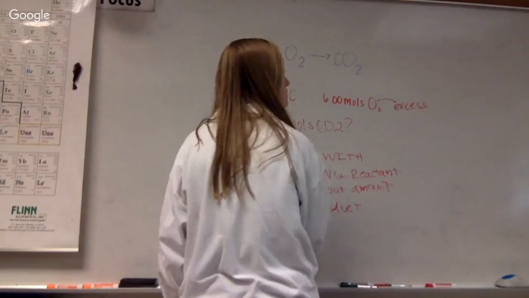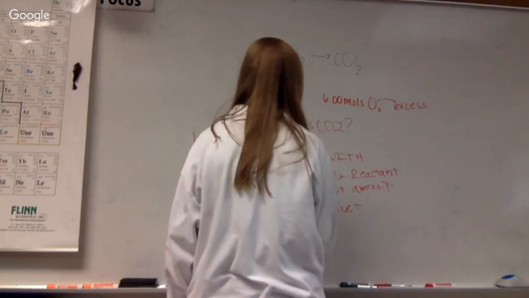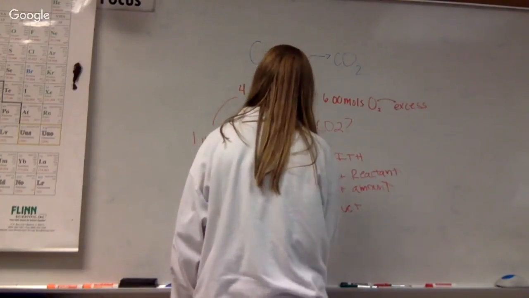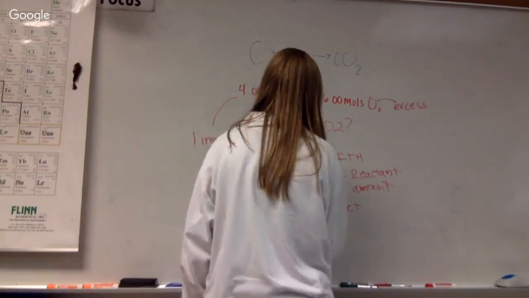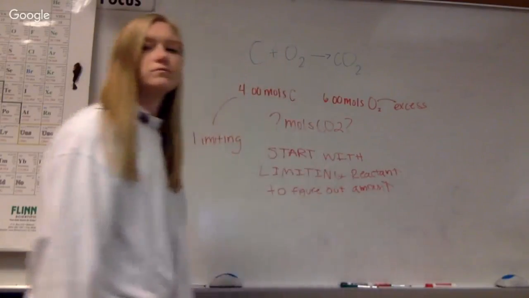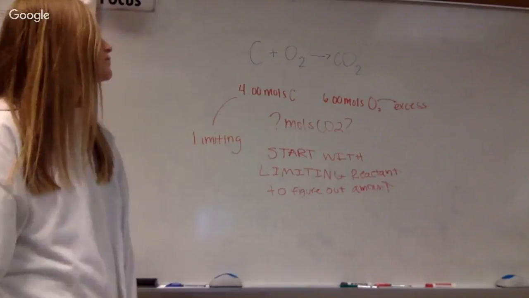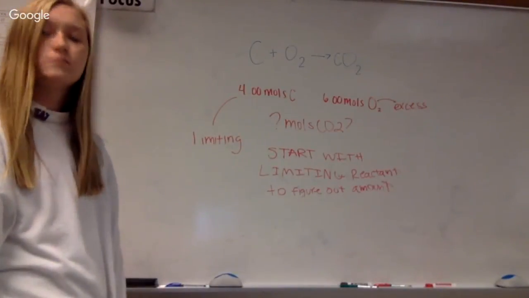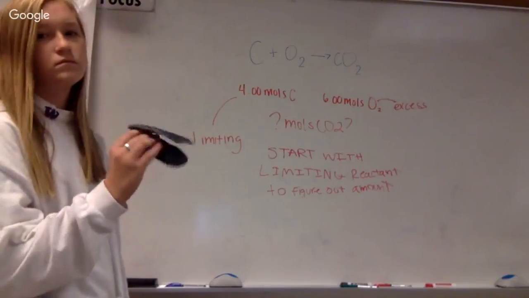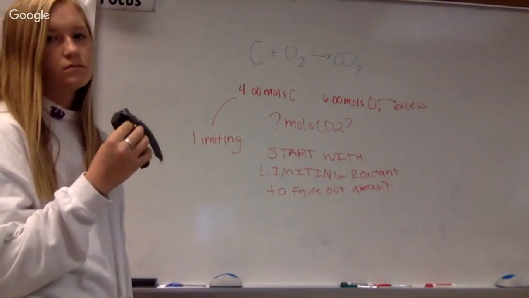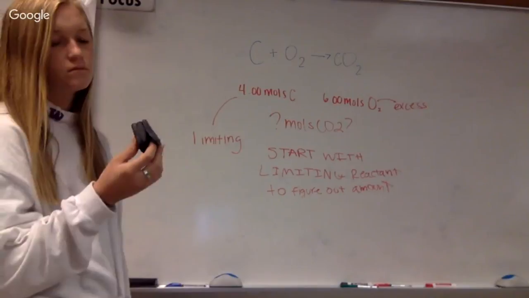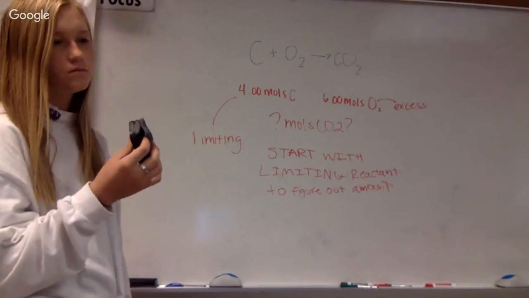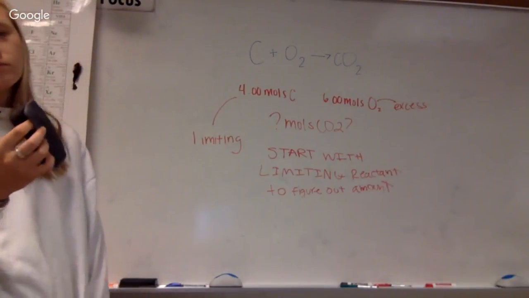Carbon is reacted with excess oxygen. Now, looking at that equation, kind of in the middle of the screen there, if I say carbon's reacting with excess oxygen, doesn't that mean that oxygen, I have an excess of it? It's silly that way, right? And doesn't that mean that carbon, therefore, is my limiting reactant? True story? That means that I can use the limiting reactant to solve the rest of my problem.